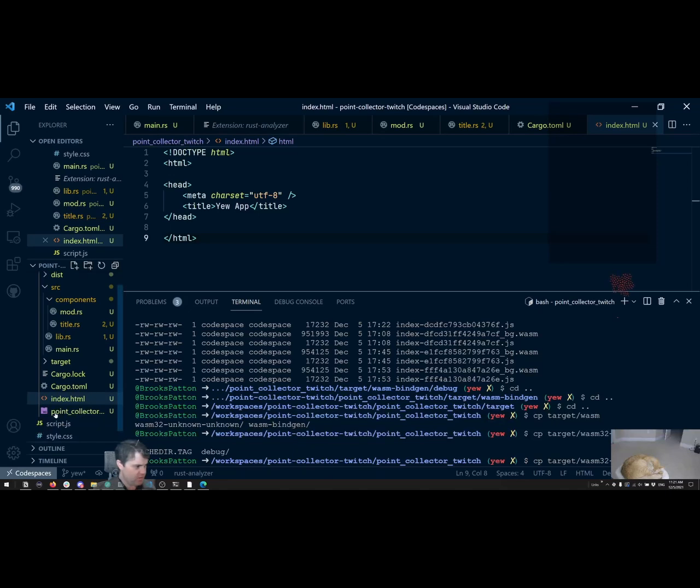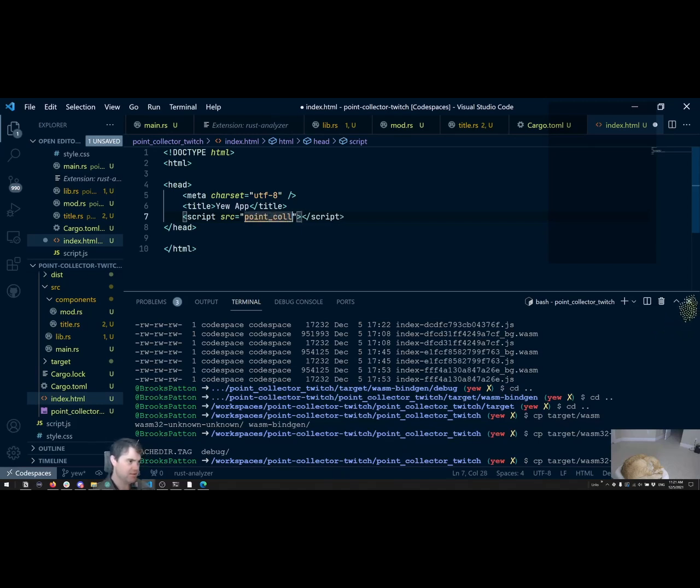So here we have our wasm and our index HTML, and I want to do a script source for point. I don't know if that actually pulls in WASM properly. I probably need to do more to pull in WASM, or do a type or something. I don't know.